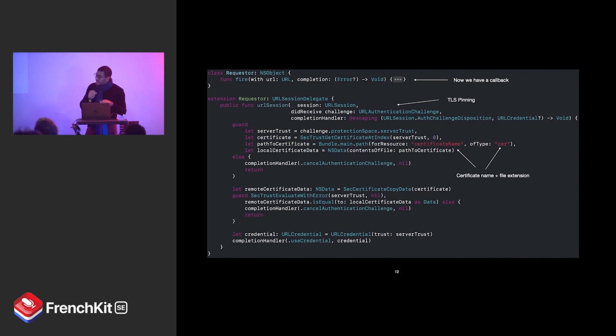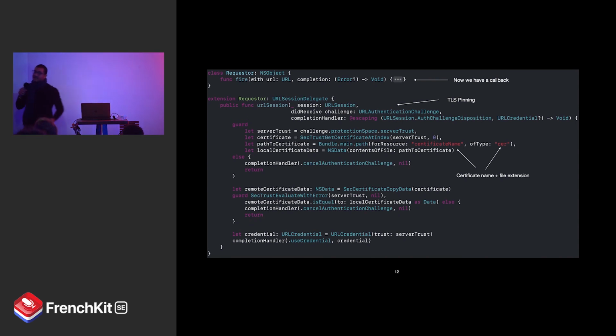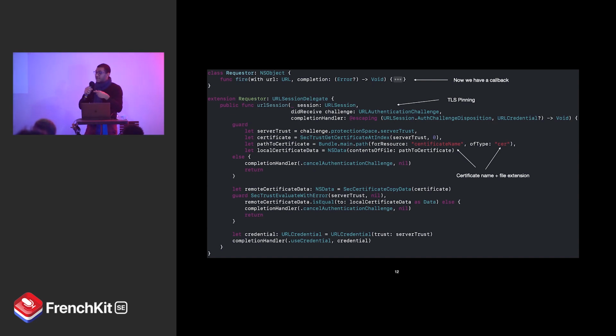Here is an example of code which ensures that certificates from the client and the server are the same. Just after that, I will show you why and how we can hide the strings in our binary, because we don't want this kind of information to be available in our final binary.